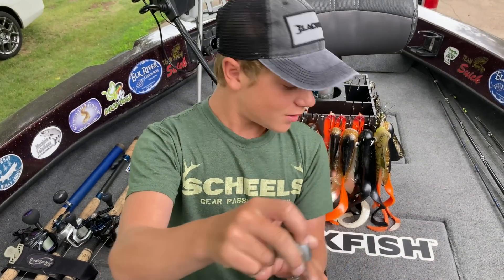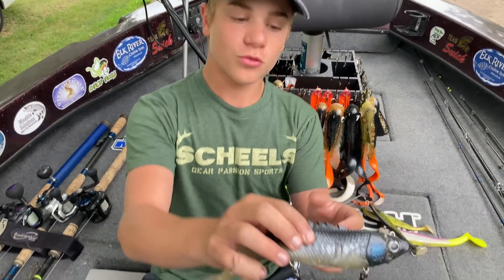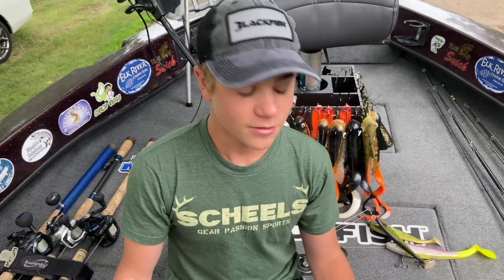We took a read and restarted the point. We were fishing the point, got back to the spot where we saw the fish last time. Dad threw on a Poseidon and that fish came in hot again. We were like, okay, this fish wants to eat — and it's 15 minutes past peak major. So we decided to throw something that would give it a reaction bite.